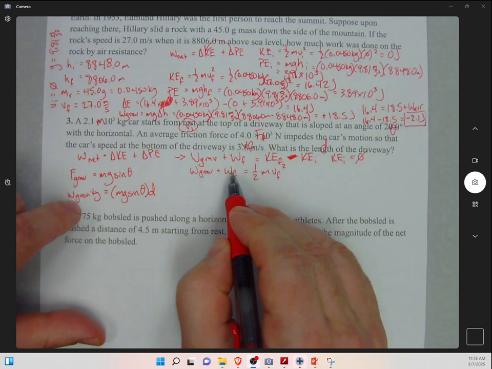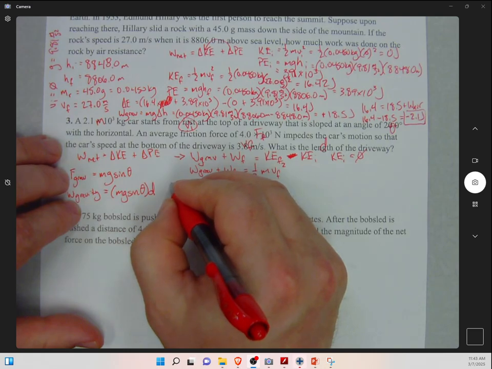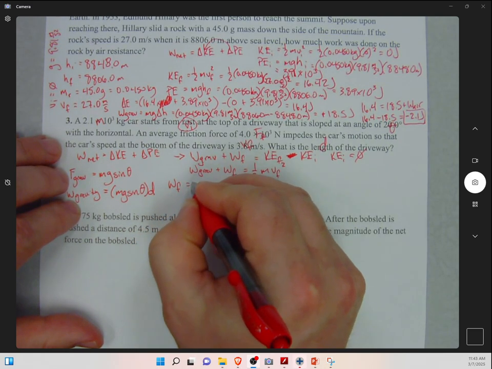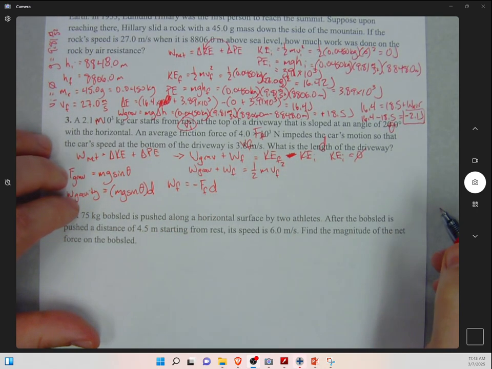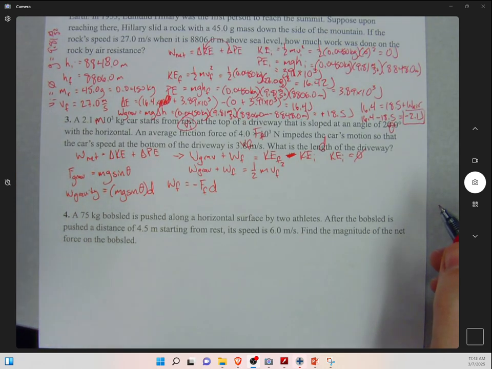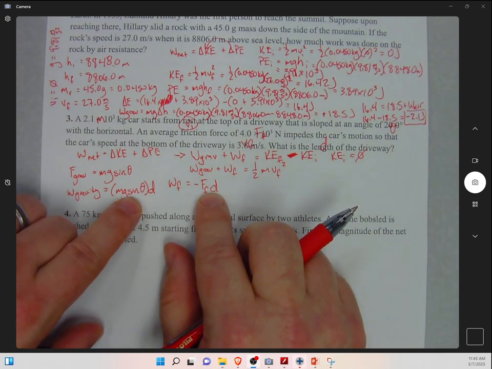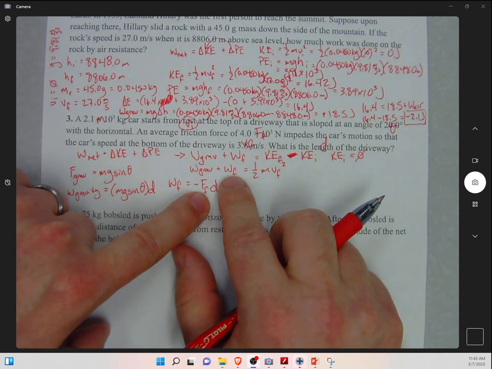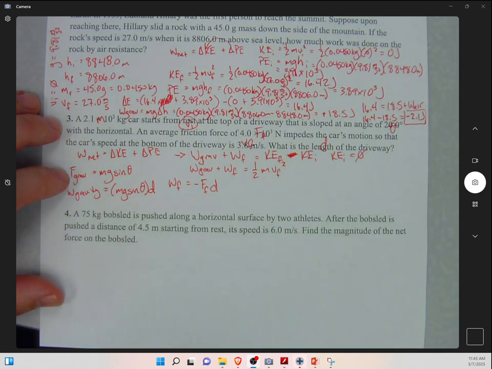Now I want to get this term right here, work done by friction. Okay. Again, work done by friction is going to be equal to negative friction force multiplied by displacement. Notice that the negative sign here is indicating that friction is going in the opposite direction of the motion. But check it out. I now have equations that I can plug for here and equations that I can plug for here. And so once I actually do this substituting in here, I can actually start to solve for D.